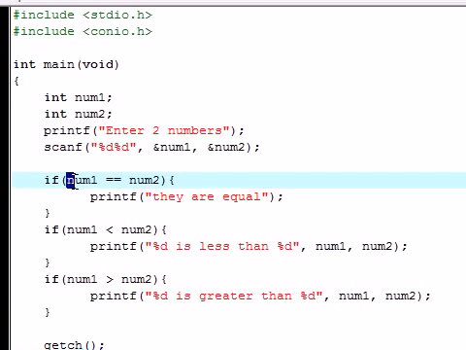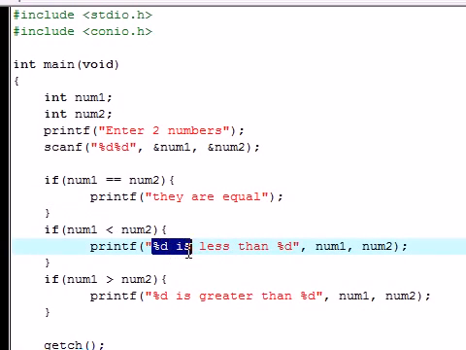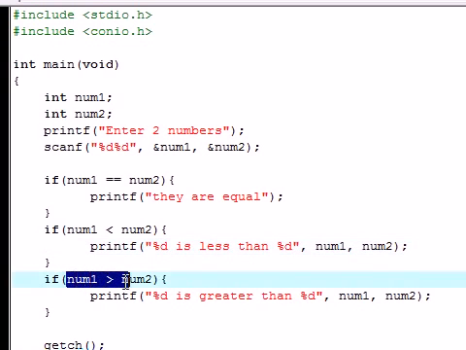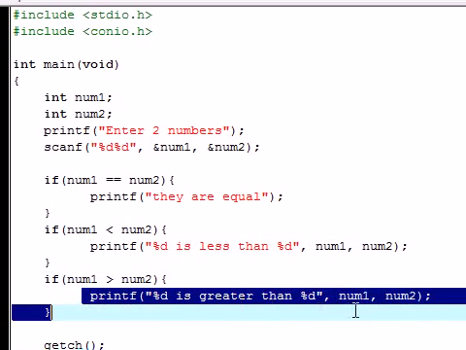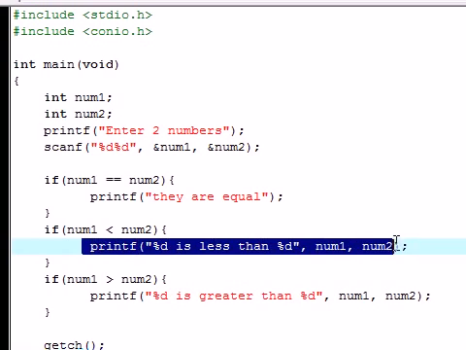What it did is it said, all right, is 20 equal to 76? Nope, so I'm not doing this. Is 20 less than 76? Yes, it is. So I'm going to write 20 is less than 76. And then it checked if it was greater than. Is 20 greater than 76? Nope, so I'm not doing this. So I did 3 tests, but the only one that passed is this one right here. So that is how you make a basic if statement decision.